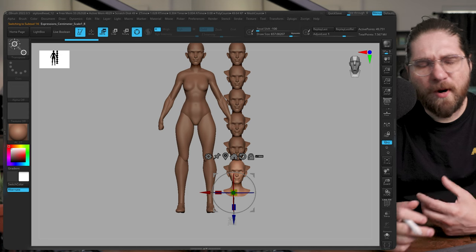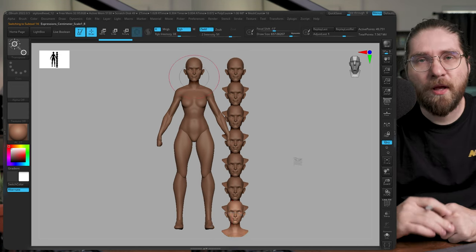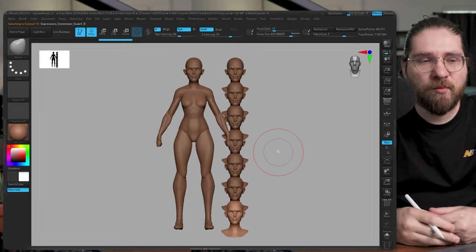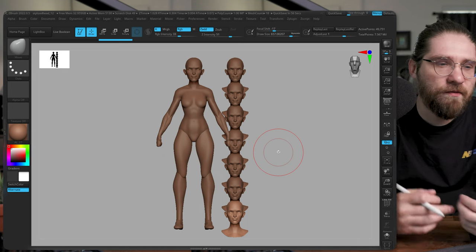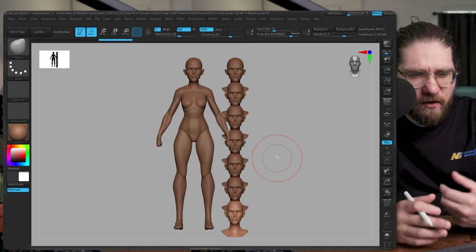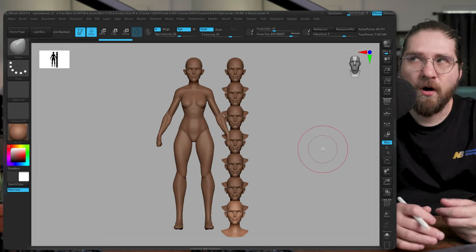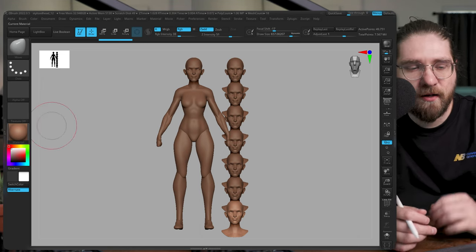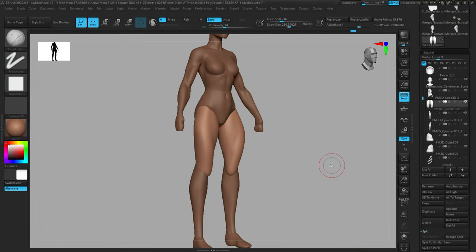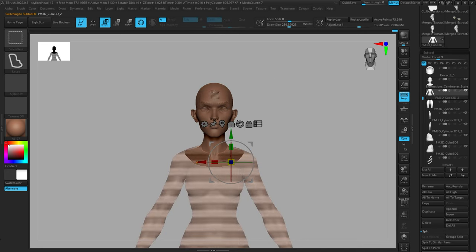Something you've probably heard before is that idealized humans are usually 8 heads tall. And that's kind of a way to scale your body in proportion with your head. Actual realistic humans, I think they say are like 7 to 7.5 heads. And so this character is about 7 heads tall. I would say her body's a little small or her head is a little big based on how you want to think about it. And so after this, I actually go ahead and scale the body up a little bit because I felt like it was just sort of off a touch. And I think scaling it up kind of just helps settle in the head on that shoulder width a bit better.